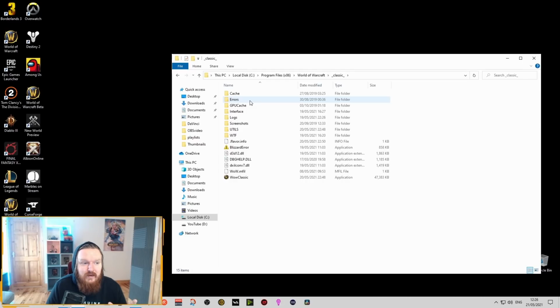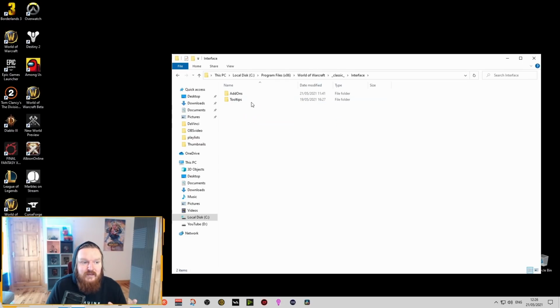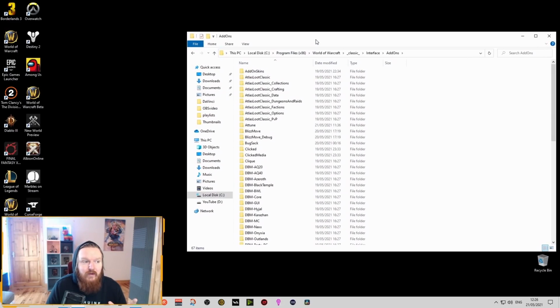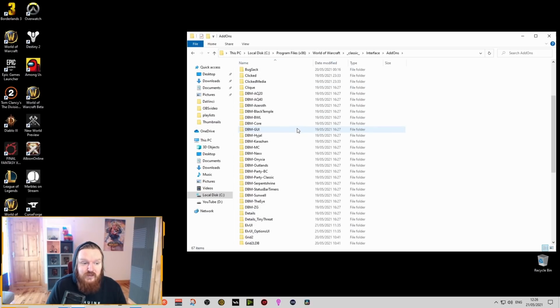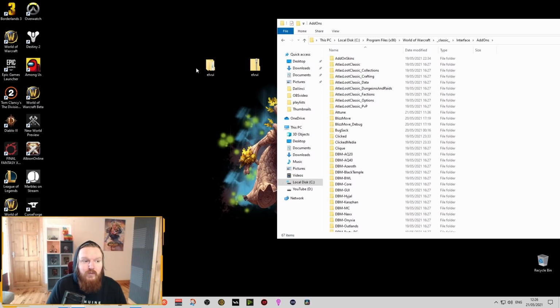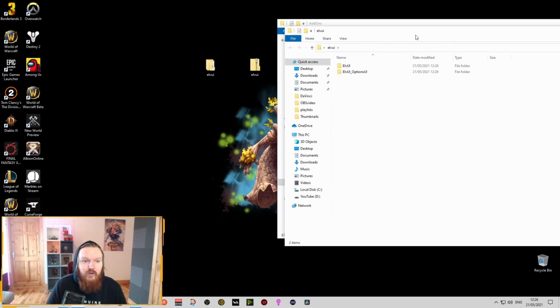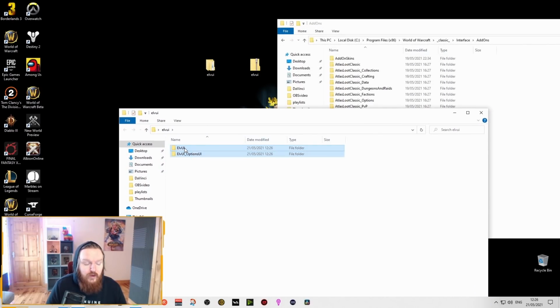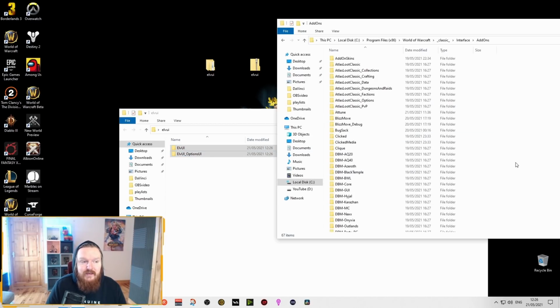You go to Classic, you'll see interface, you'll see add-ons. Now, you definitely won't see this. This is all my add-ons that I'm using right now. Once you have this folder open, you basically want to open your ElvUI files, select them, copy them, and paste them in here. And this is how you're going to be manually importing add-ons.